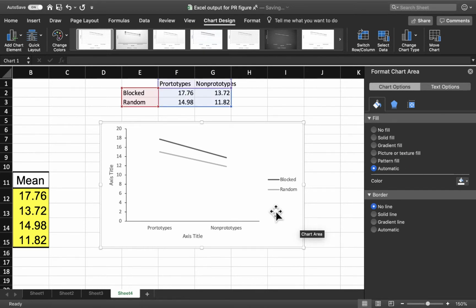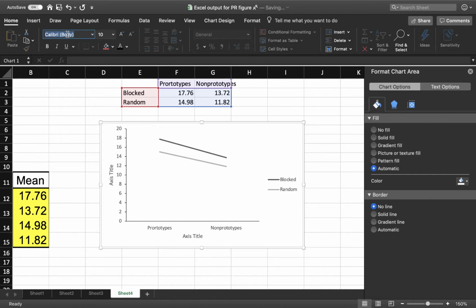And that's the second step we did. First step, we removed the unnecessary lines. Second step, we added lines that we need. Okay, so I'm going to select the chart, highlight the chart by clicking the outer layer, and go to Home and change the font. It's in Calibri. I'm going to change to Times New Roman and font size 12.